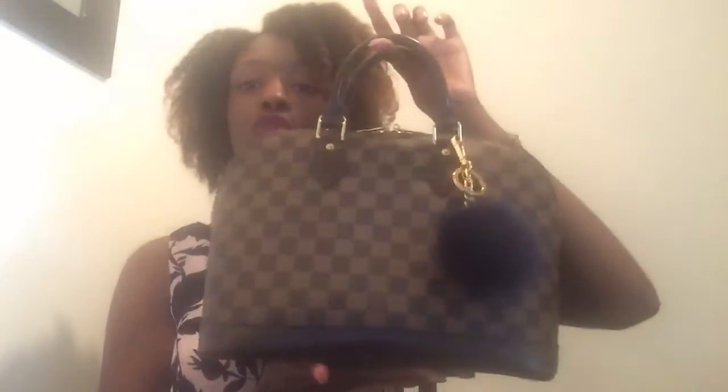I've had this bag since December of 2014, so it's been almost a year and it's holding up so well. I must admit when I first got it, I babied it because I spent so much money on it. I was used to buying Kate Spade as my go-to designer — I bought a bag from New York a couple years ago and that was my first designer purchase, and that bag was awesome. In terms of longevity, though, no. I wore the hell out of that bag.